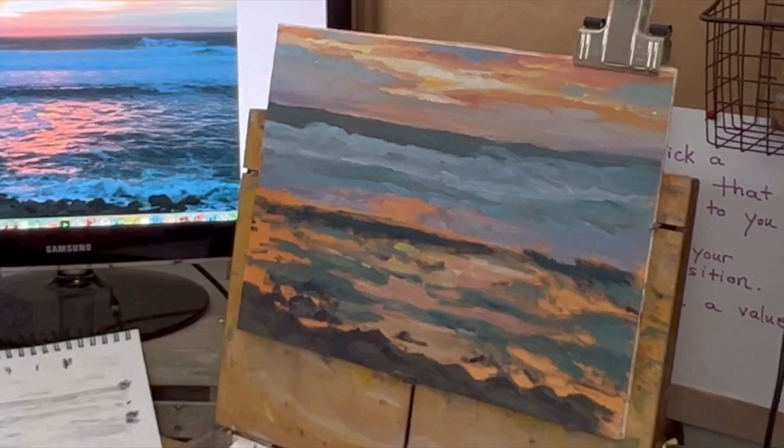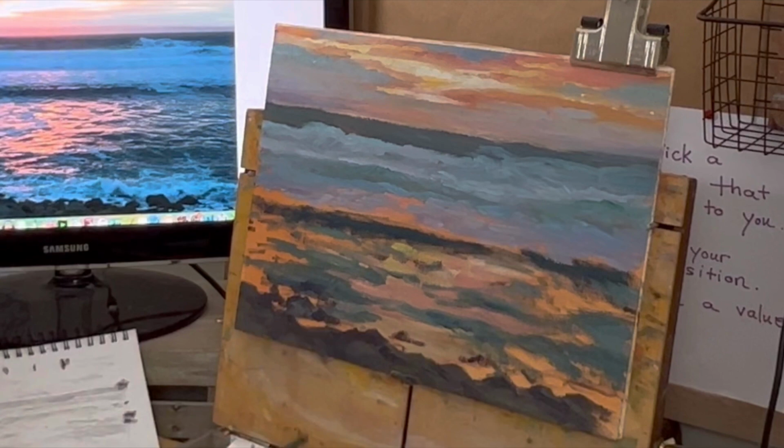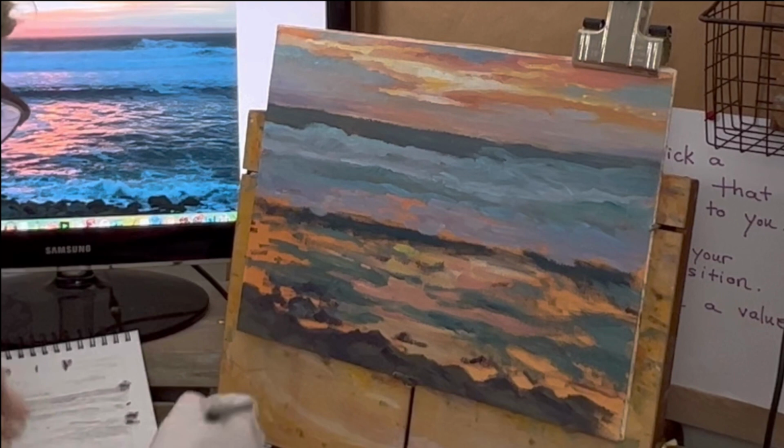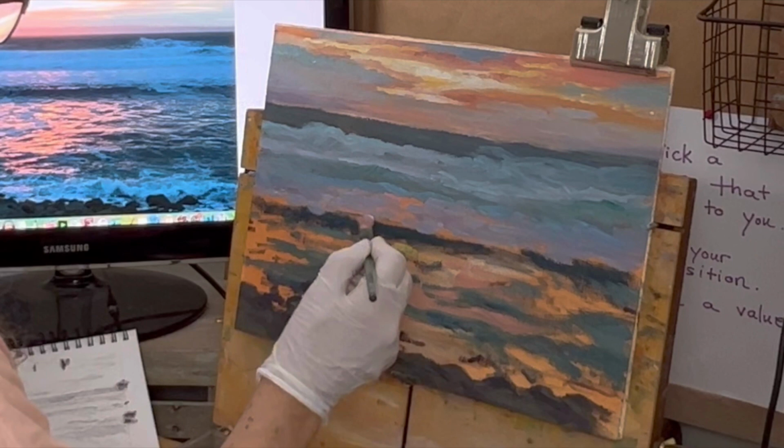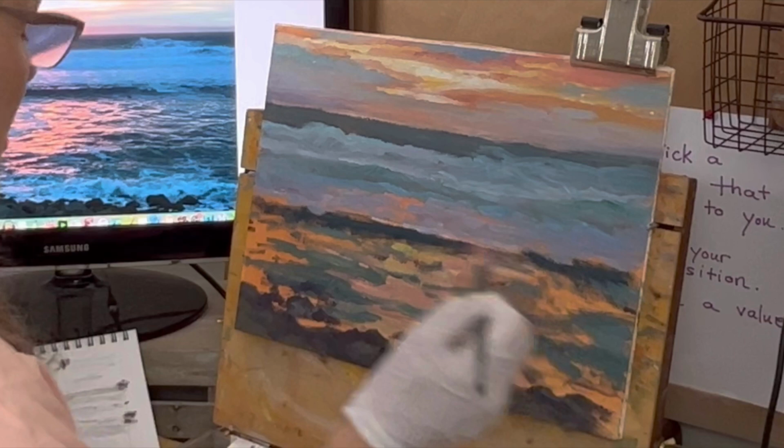So I'm stepping back and I'm looking at how it's reading. Just want to get these sort of like dots and dashes. Light sitting right on top of that wave in the form of this. Make sure it's light enough. It's very light. And it's going to be right in here. And it's going to make this read like the top of a wave.